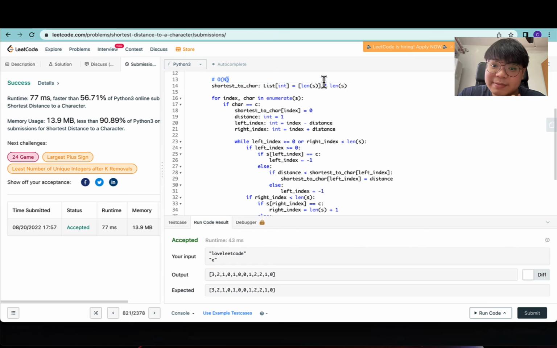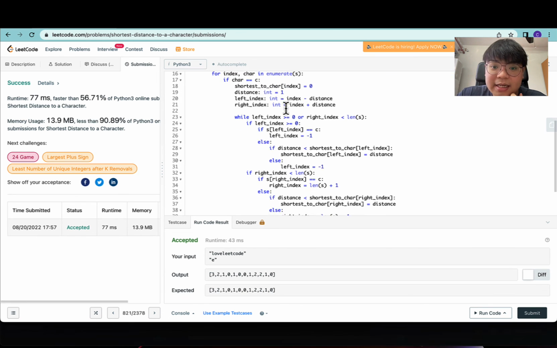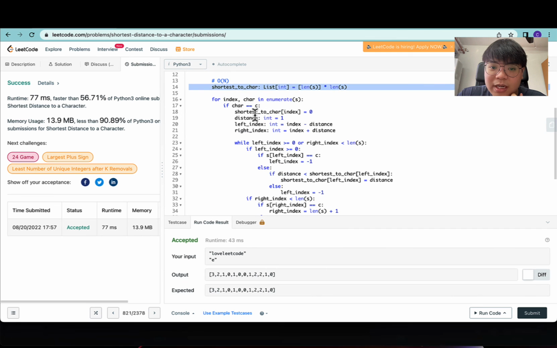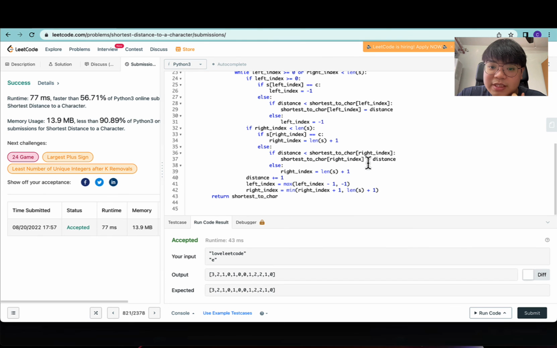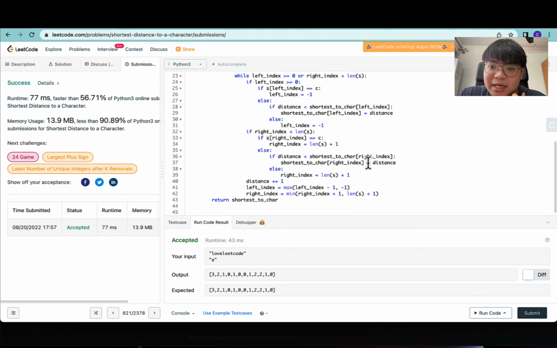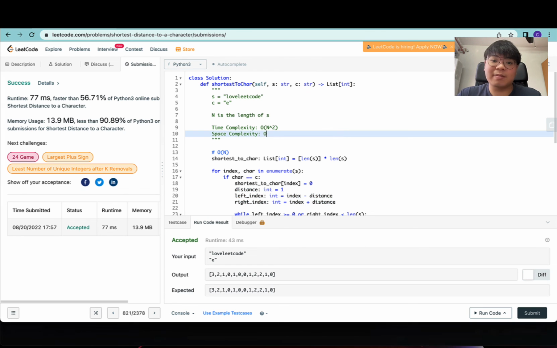We use O(N) space here. It scales linearly with N. And in this case, we only use single variables to keep track of indexes and distances. So this is constant space. Looks like we do not use any other variables that scale linearly with N. So space complexity will just be O(N) over here.